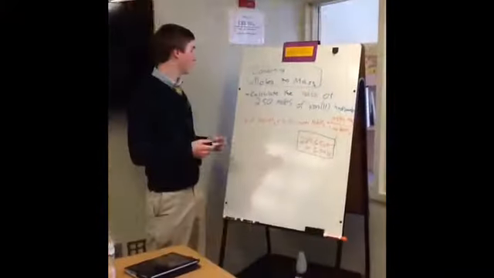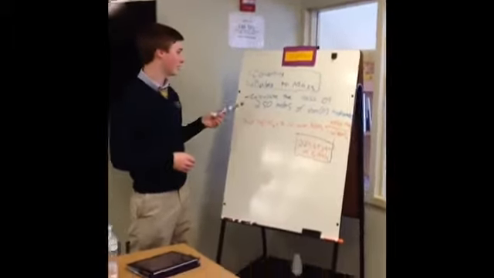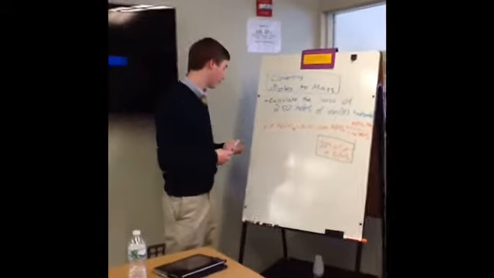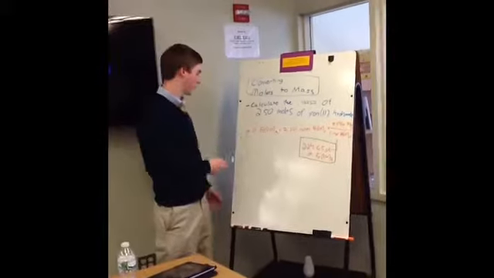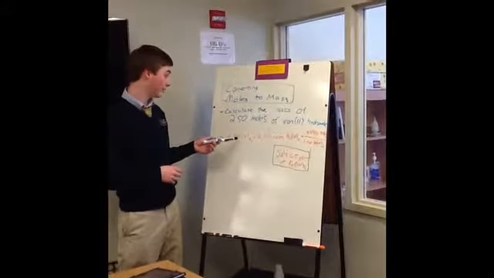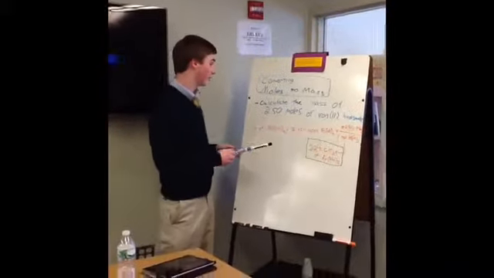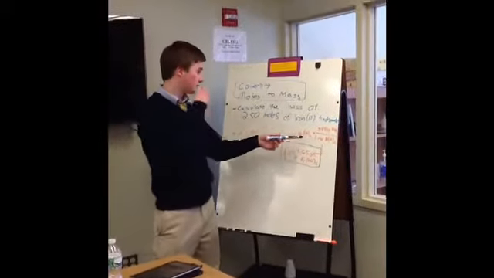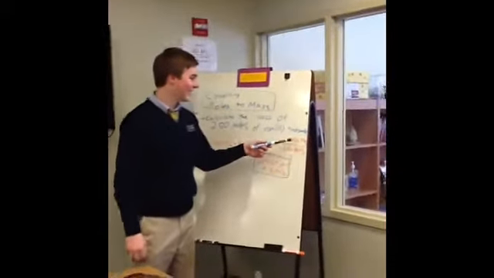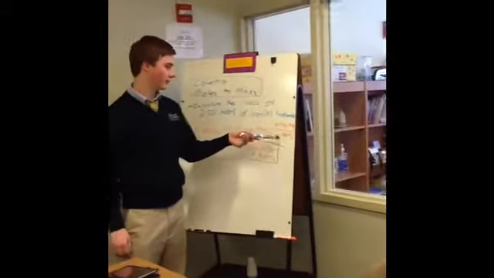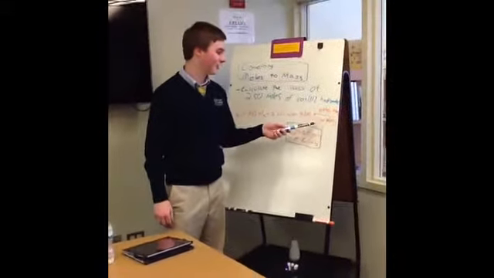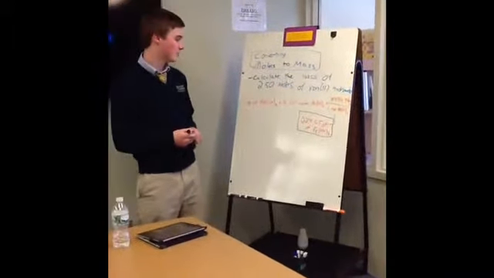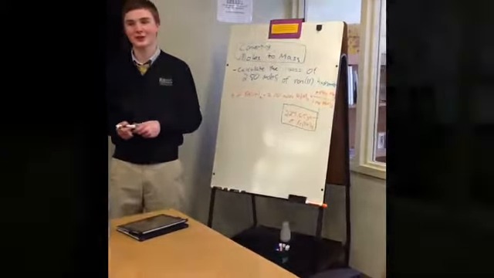Hi, I'm Taylor Boyer. We are converting moles to mass, and we have to calculate the mass of 2.50 moles of iron(II) hydroxide. So our given was that, we're trying to find grams of iron hydroxide, and that's the symbol for it. Our given was 2.50 moles of iron(II) hydroxide, and then you multiply it by the fraction of 89.96 grams of iron(II) hydroxide over 1 mole of iron(II) hydroxide, and the final answer would be 224.65 grams of iron(II) hydroxide.